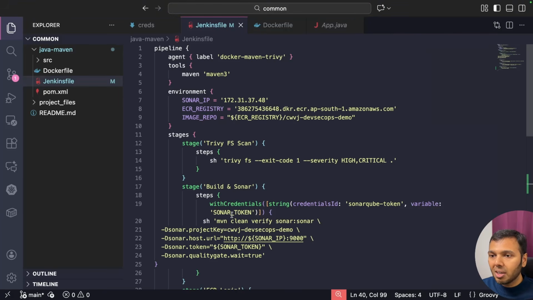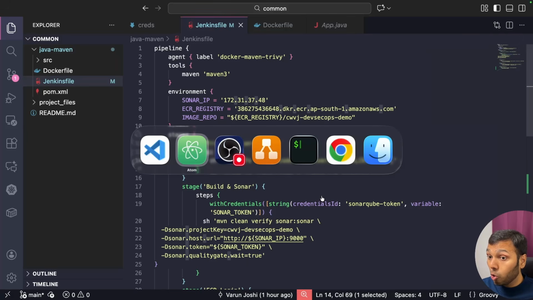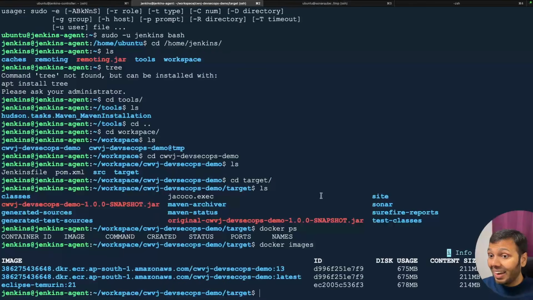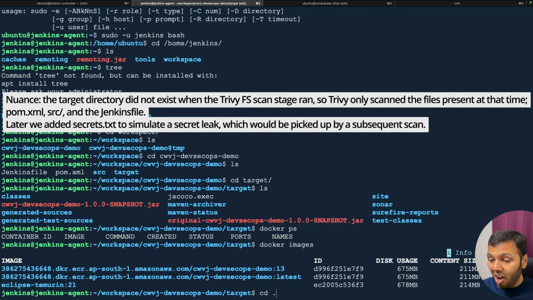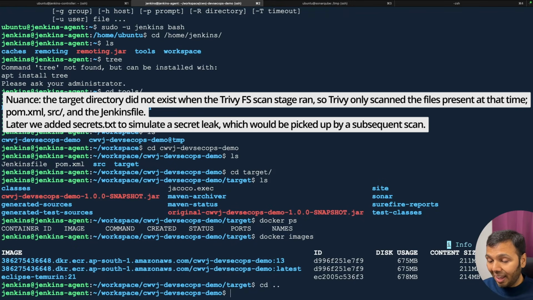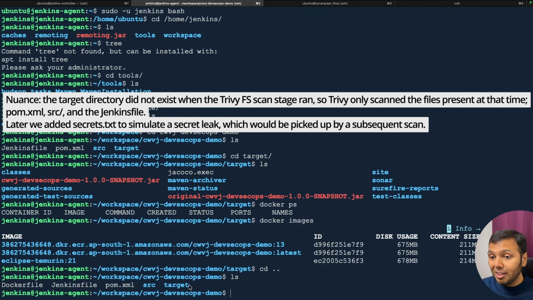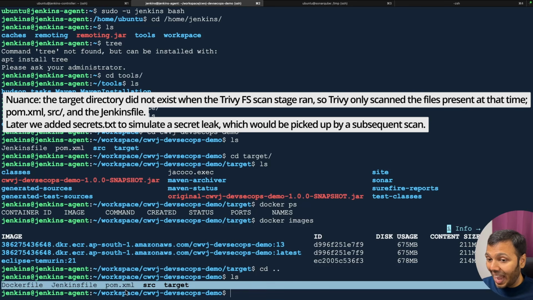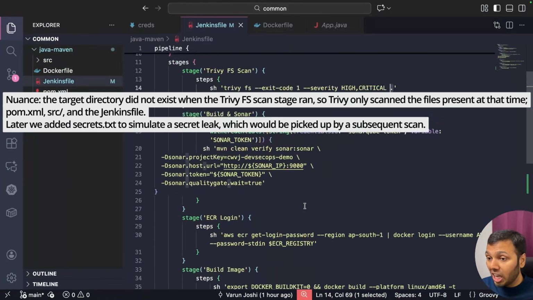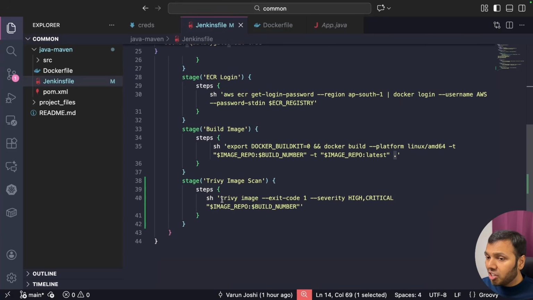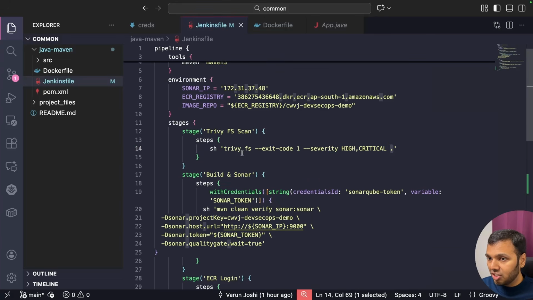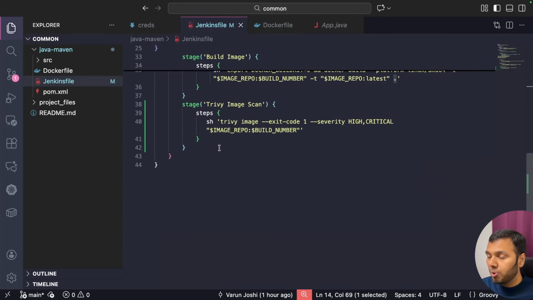Now I want you to see the difference. In the previous command, we said Trivy file system scan, and I want you to run this on everything that is in the current directory. And I want you to clearly know what is the current directory. Current directory is the workspace where it has cloned everything. This is your current working directory. So it is saying scan everything here. But this time we are saying Trivy image; fs has changed to image because we are performing an image scan this time.